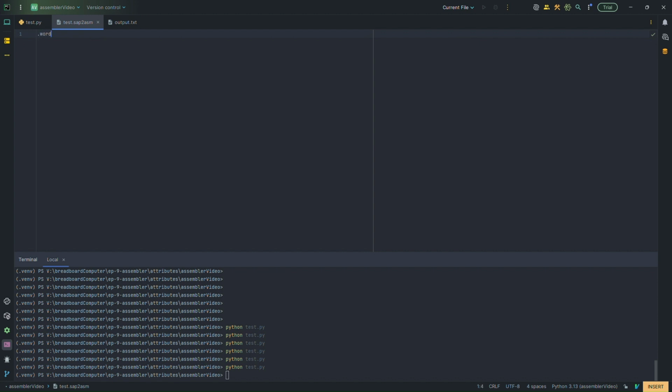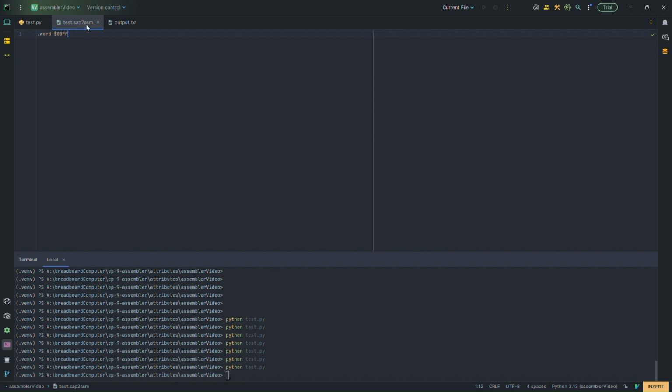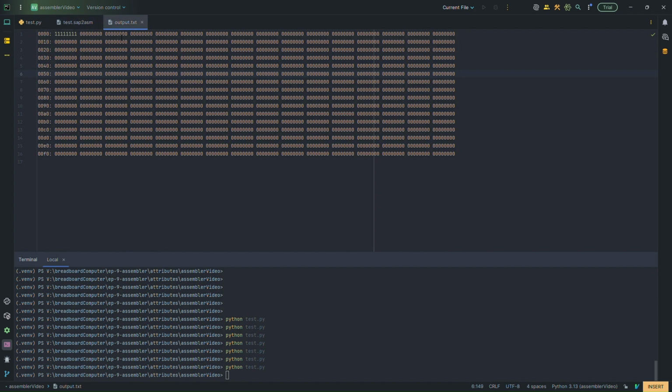Next is .word, and that's basically a 2-byte word. So we can say $00ff, and since we don't have a .org, it's going to start at address 0000. If I run that, go here, we can see ff00, it's little endian format.